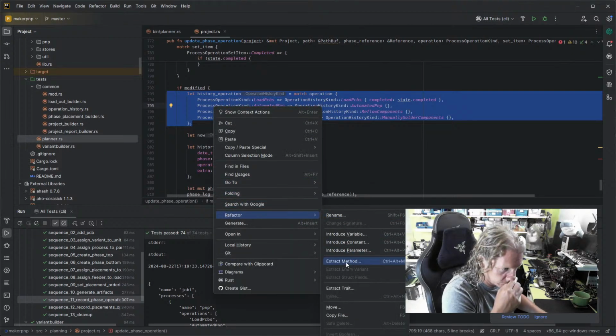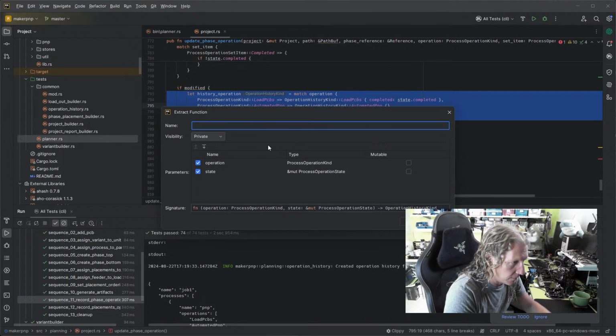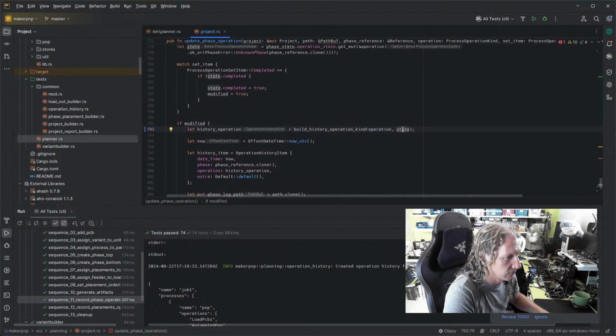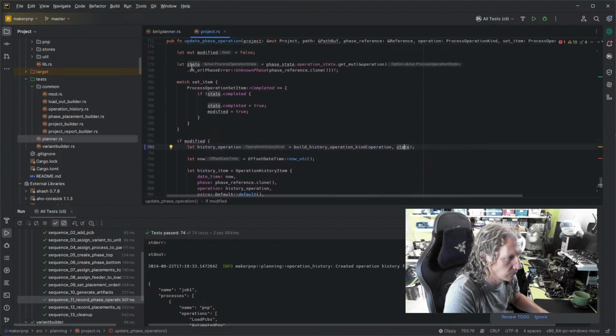Refactor. Extract method. And we're going to say build history operation kind. Right, but it takes the state, which is mutable.